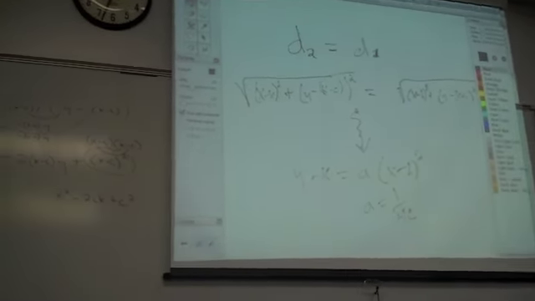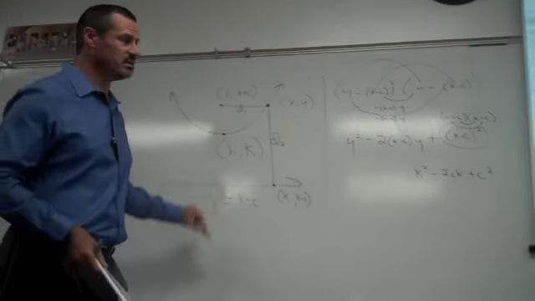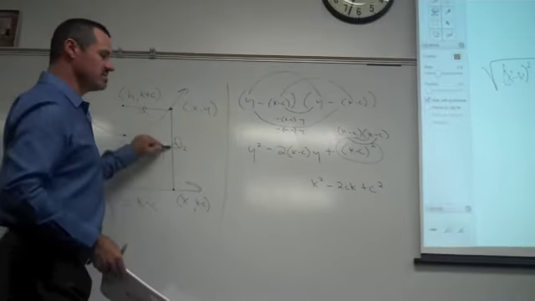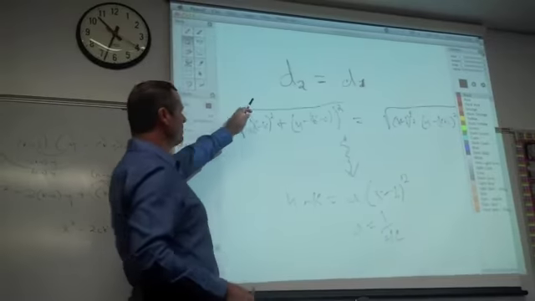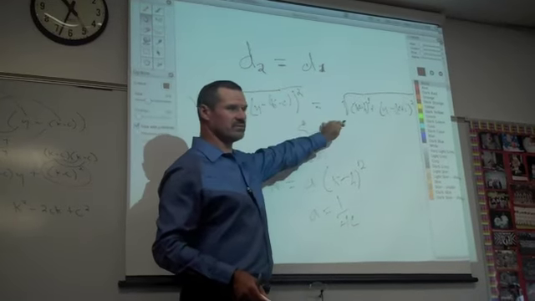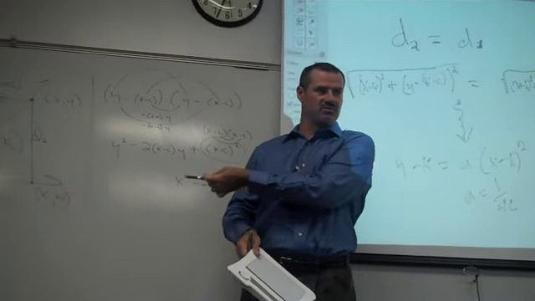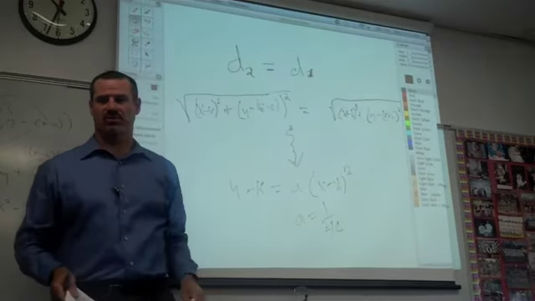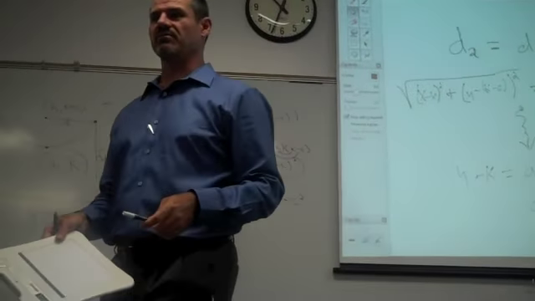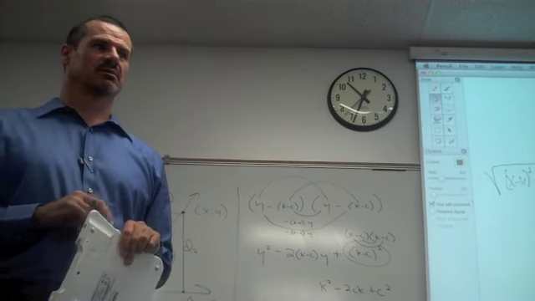So I'm not going to make you do all the algebra, but I am going to make you draw the picture, have it labeled correctly, label the distances. We'll make sure you tell me that you know distance 1 has to equal distance 2. Two different distance formulas, which come right off your picture. You don't have to memorize anything. If you know the distance formula, you're good. But I'm not going to make you go through all that algebra. And that's how you derive the general forms for a parabola.